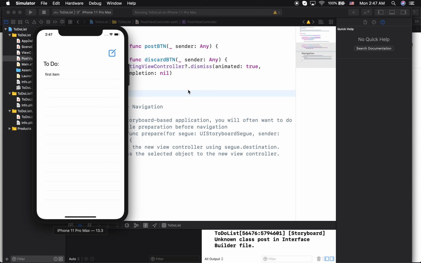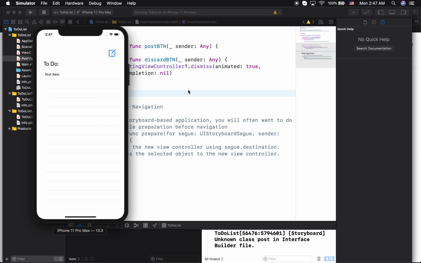So cell dot text label dot number of lines is equal to 2. Okay, so I need two lines in my cell. If I don't do this, it's not going to allow me to see the second line. And now in my cell content, I will add a new line, slash n, and then I will also add my description here.